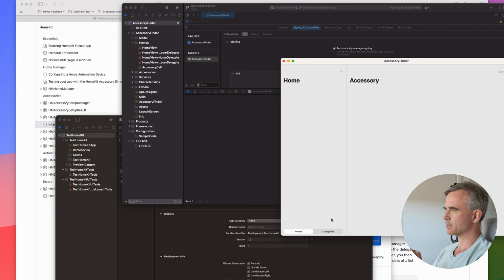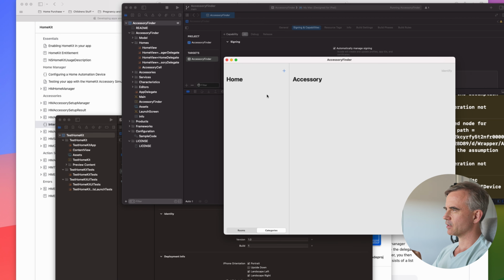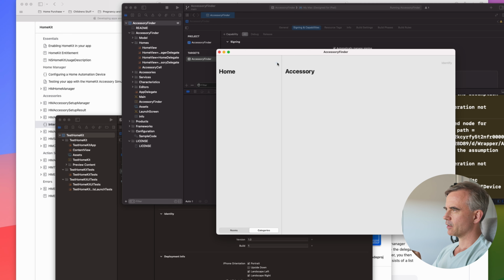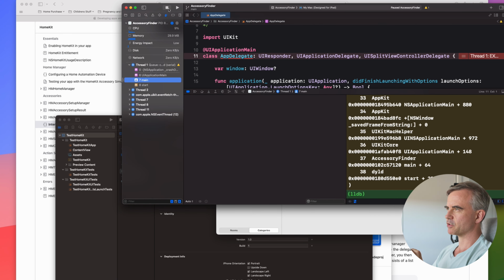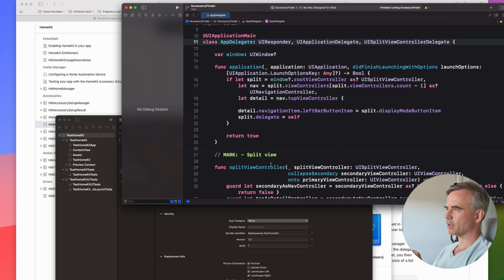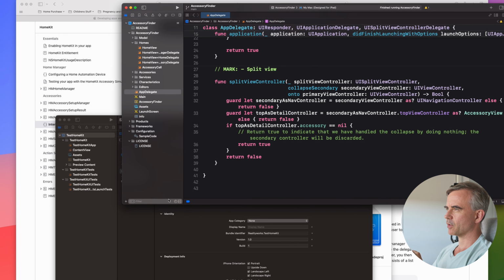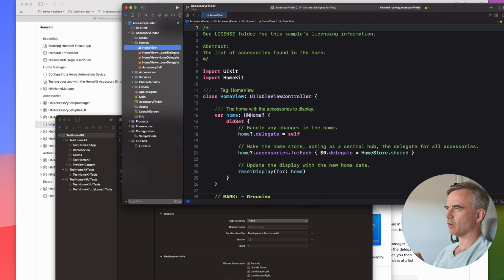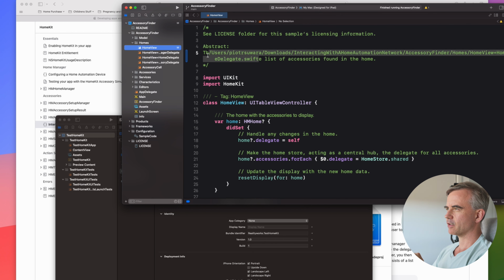Rooms, categories. Yeah, same issue. Nothing like that. But maybe we can have a look at what we're doing here. Home view.